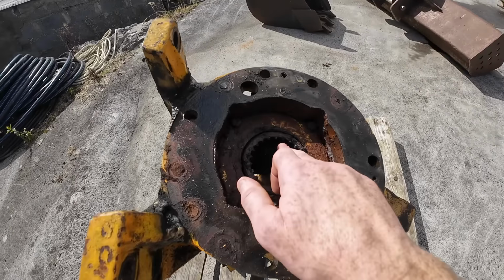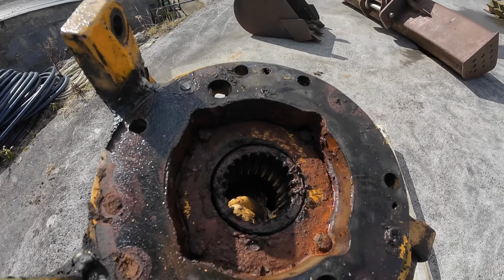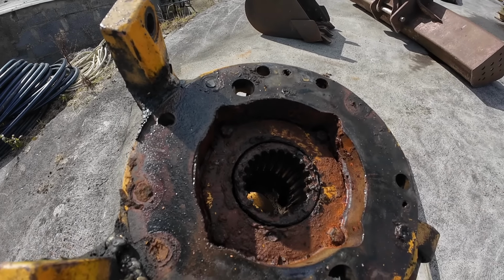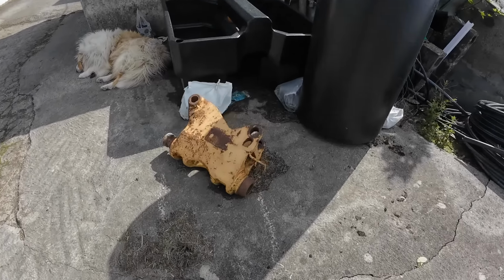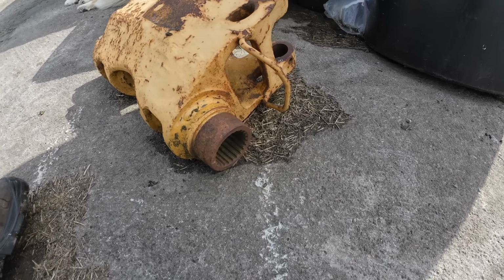If you look at these splines here, you can see how almost pointy they are on this. The further you go down, the flatter they are, but you can see the upper side here is very pointy. So that's just simply wear, but if you look at the other one, it doesn't have that. The other one's just lovely and square the whole way down.